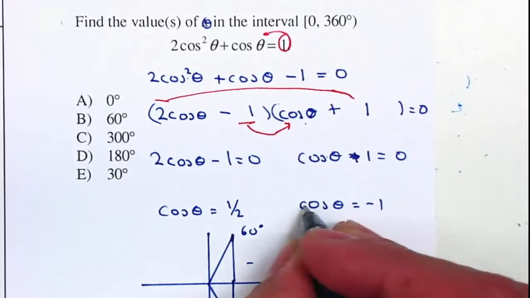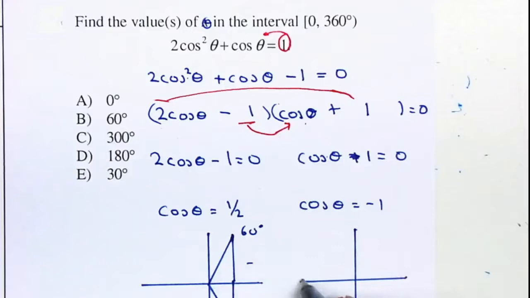Cosine is negative 1. Remember, cosine is your x value. If it's negative 1, it will be right over here. This is negative 1 comma 0. Your x value is negative 1. And this will be 180 degrees.